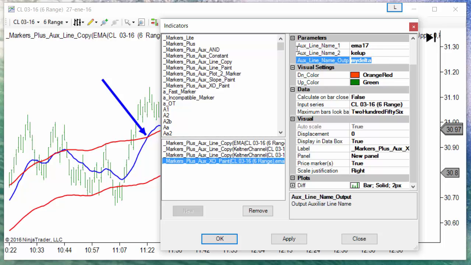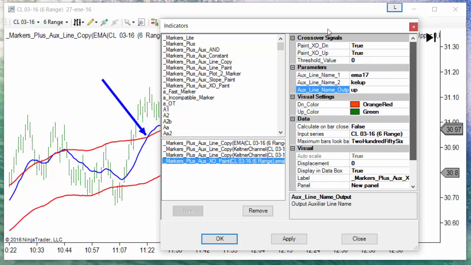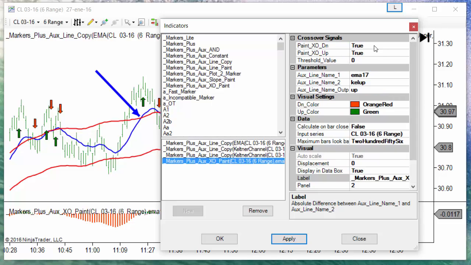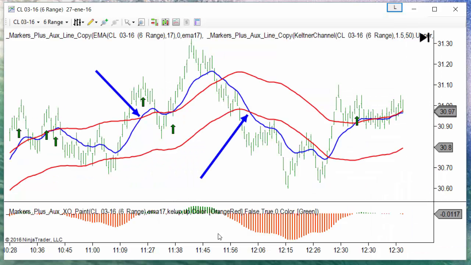And the name for this new value, which is the difference between both lines, will be up. I can paint both crossovers, but I am not interested in the up and down, up and down. I am only interested in the up crosses, so I remove the down. Now I have signals when the blue line crosses up the upper Keltner.